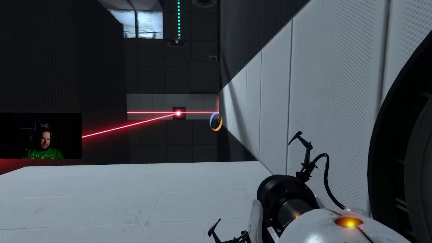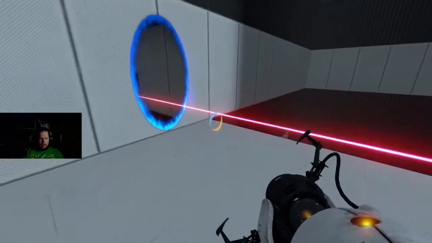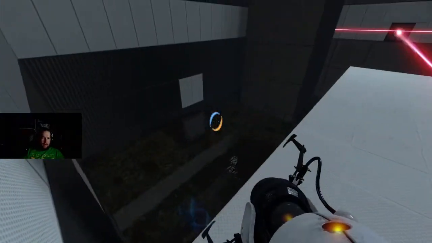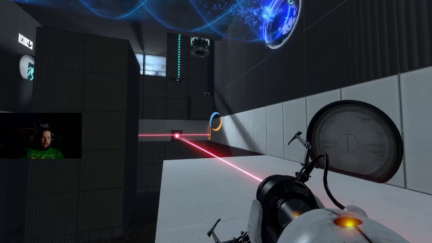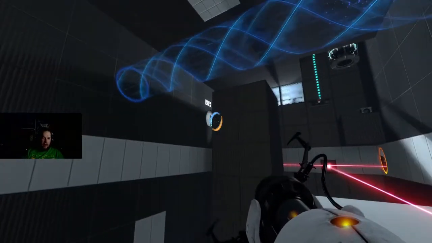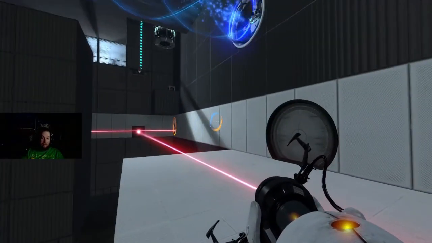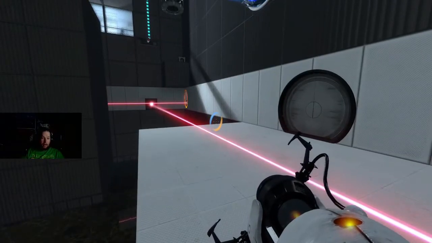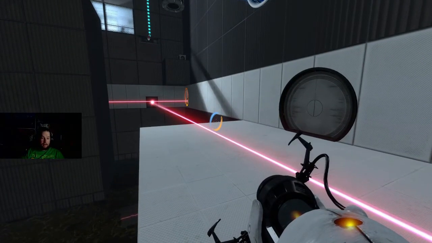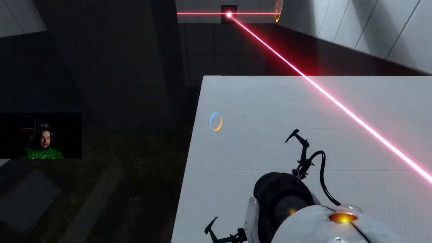Because even if I did manage to get the laser into that receptacle, which I have, mind you, it won't register it. There's no physical way to get up there. There's no portal walls to get me up there. There's no stairs, nothing. That's not a portal wall. I can't move the tractor beam. There's no way this is possible. It's not.